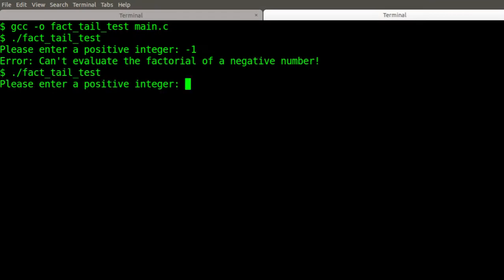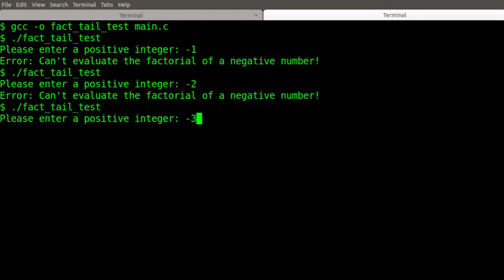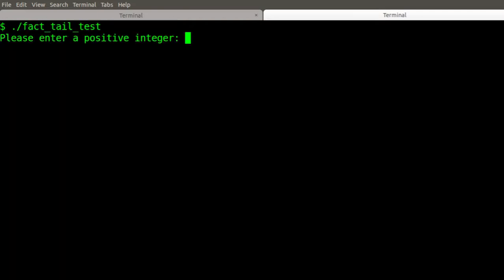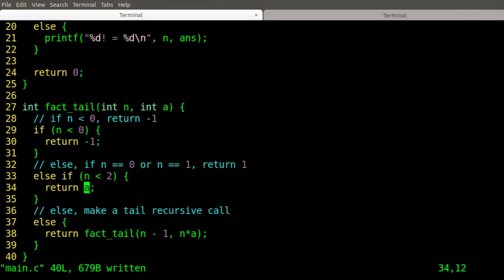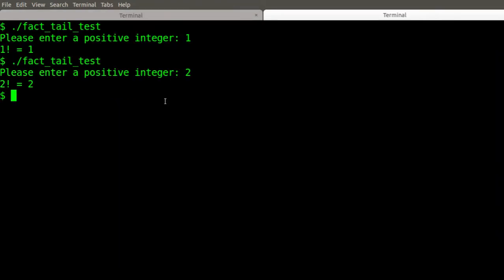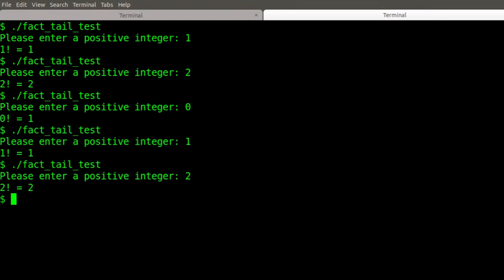-1 seems to have a good answer. -2 seems to have a good answer. -64 seems to have a good answer. Let's try it for 1. We get 1. Let's try it for 2. We get 2. So again, we have to be careful. So if n is equal to, oh no, that's fine. Please excuse me, that's absolutely fine. So we have 0 factorial is 1, 1 factorial is 1, 2 factorial is 2, 3 factorial is 6. Very good.